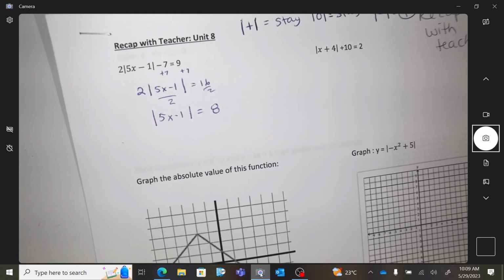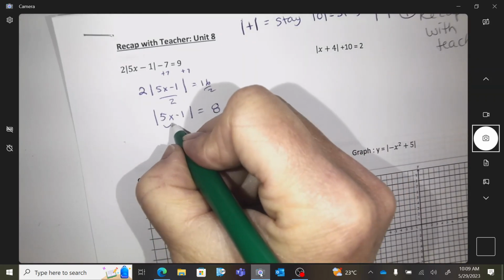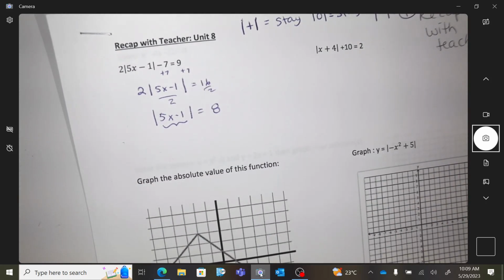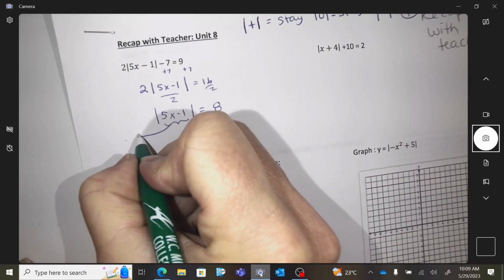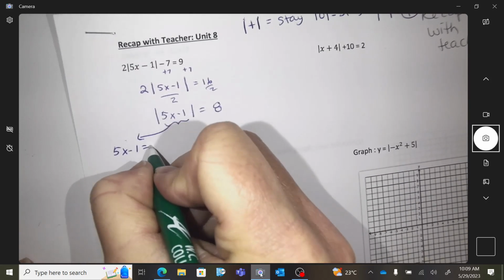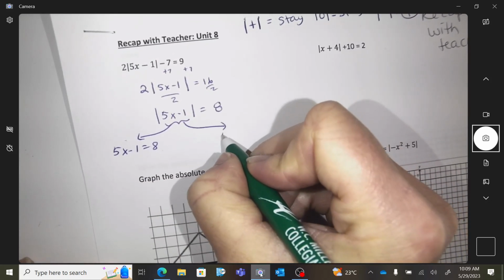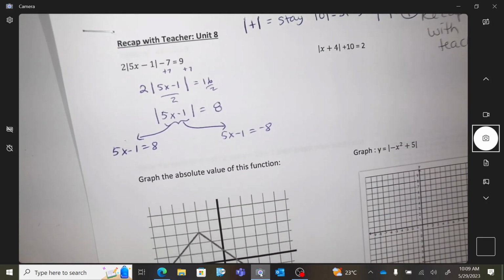Okay, now, here's what we're going to think. Does it make sense that inside those brackets, I could technically have had an 8 or a negative 8? Would that work? Does that make sense? So at this point, I'm actually going to drop the bracket part, and I'm going to say the inside could have been 8, or the inside could be negative 8. So now I don't have brackets on this anymore because I'm saying the inside part could be 8 or the inside part could be negative 8.